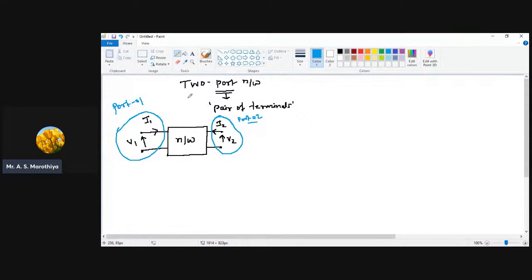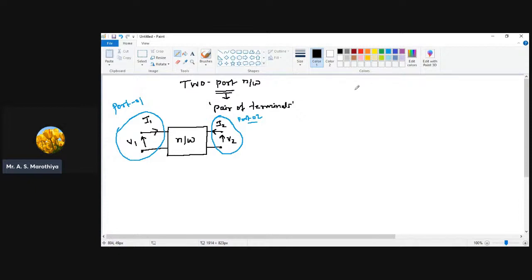As far as two-port networks are concerned, here we basically have four fundamental operating parameters: two parameters from port 1 and two parameters from port 2. That means the port 1 parameters are voltage and current, and in the same way, the port 2 parameters are again voltage and current. Now, depending upon the dependency and independency, we have the flexibility to classify the two-port network into six fundamental domains.